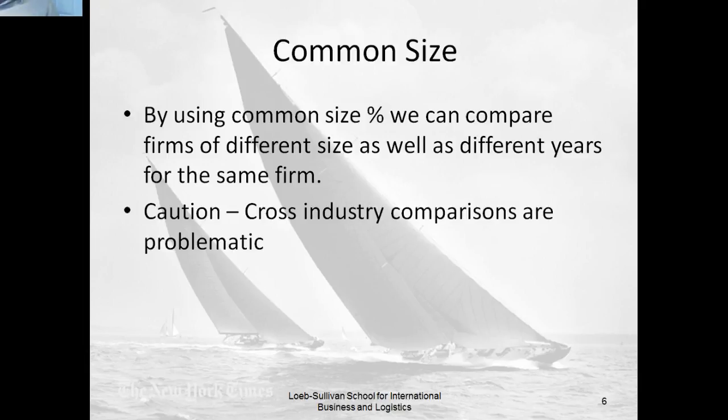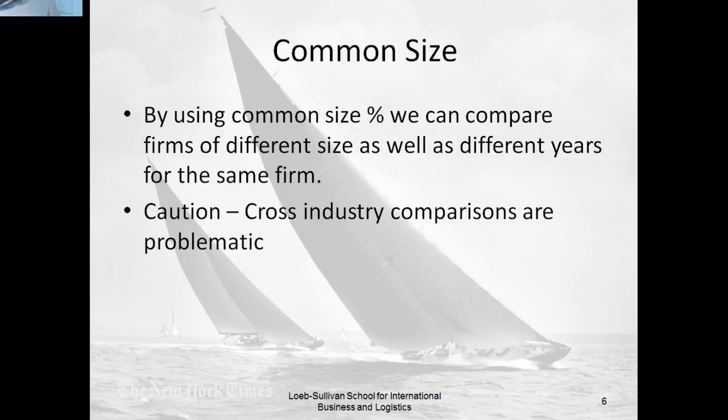So once we've common sized, we can compare two different firms even though they might be very different size. So you can have a firm doing, let's say, $5 billion a year in business and another firm doing $500 million a year in business. Obviously, their dollar figures are crazily different. One is 10 times larger than the other. However, you can compare their ratios because they're in the same business. If they're in the same business, you compare their ratios. And the ratios are common sized. They're just percentages, not raw dollars.